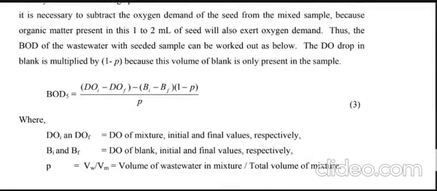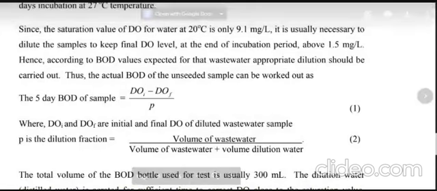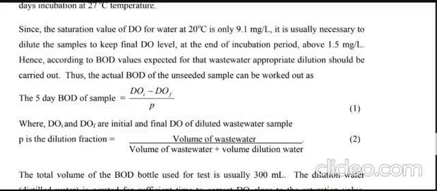Okay, and this is the one factor that we have when we are putting the seed solution in it, and from that one we get, and P is the dilution that we know. This is one formula. This is another formula. Initially, as we have limited data, as we have the data which is mentioned, the BOD sample, the DO initially we know, but we don't know the DO final, and we try to find how much time is needed.